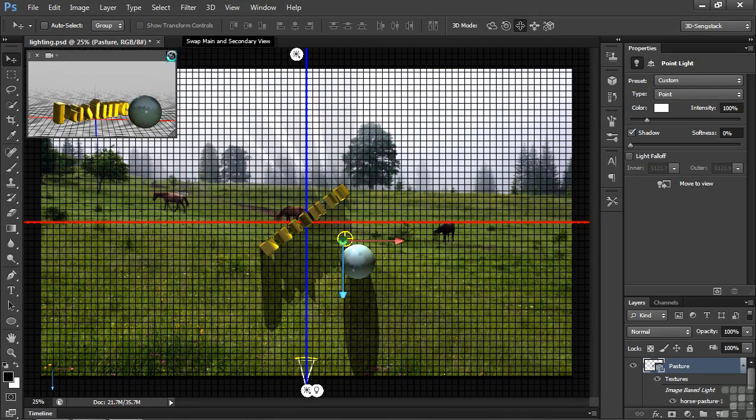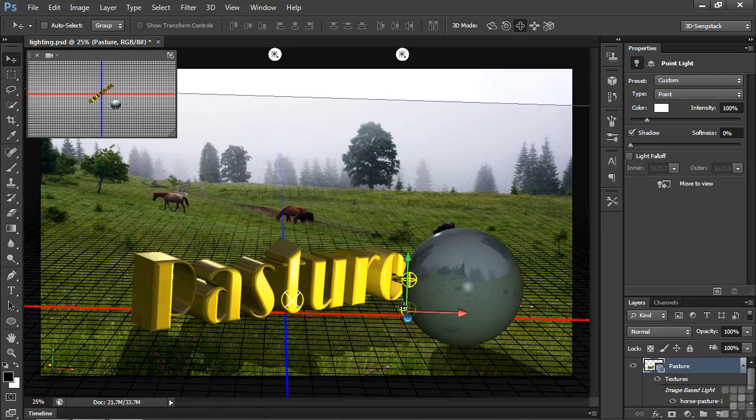Let's swap back here now. It's obviously too bright, and it's throwing a shadow as well. So I can take care of that by turning off its shadow. There you go. And let's knock down the intensity quite a bit, just to kind of throw a little bit of light on the end there.